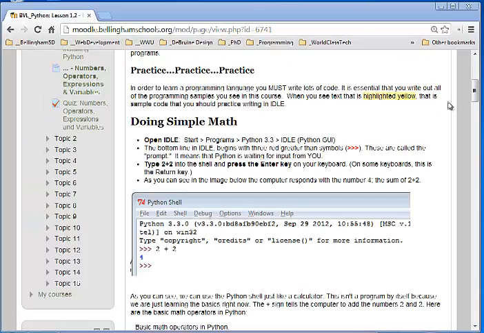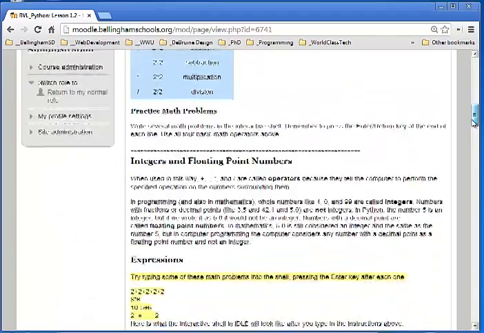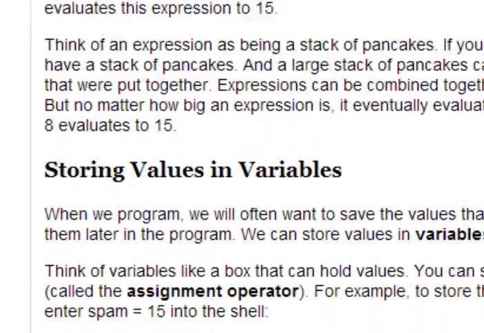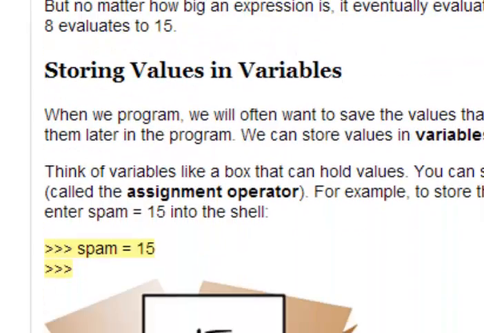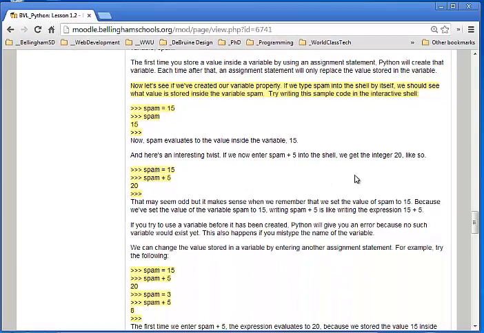One of the things I want to encourage you to do throughout this course is to practice actually writing out the code a lot. Don't just read about the code or just watch the videos, but everything I show you, I need you to actually open up Python and write the code and test it yourself. It's the only way you learn how to program. As you can see here in the instructions for this lesson, all of the code that I give you has been highlighted in yellow. So if you come down here a ways, you'll see that I want you to type in everything that's been highlighted in yellow. This will really help you understand what we're doing in this course if you actually type it in yourself and practice it.